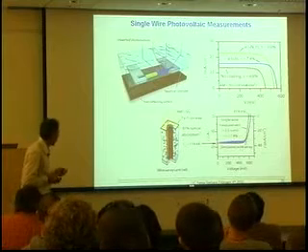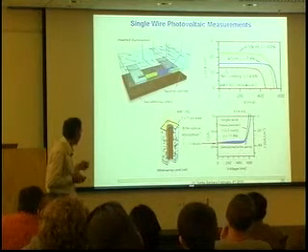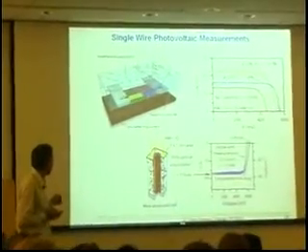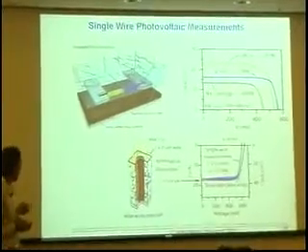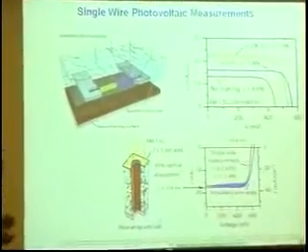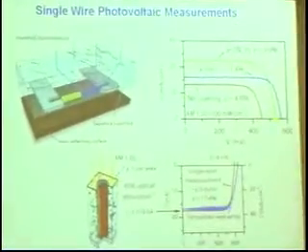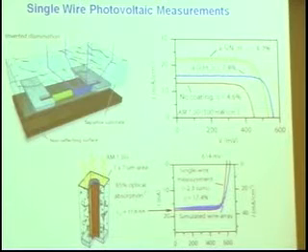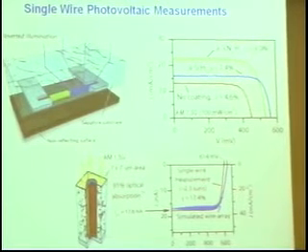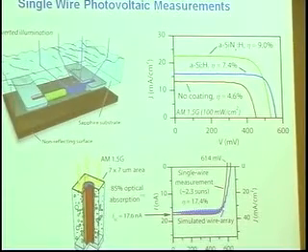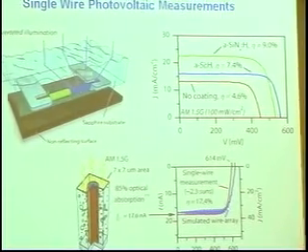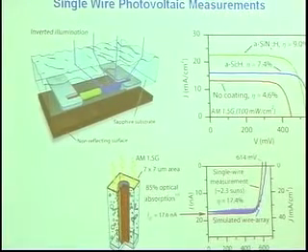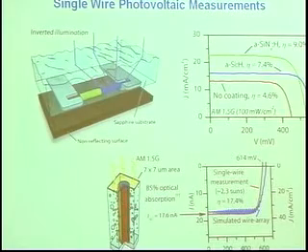If we test cells as single wires, we have to lie them down on a substrate, and we make research-style measurements where we make 4-point probe contacts and so forth. We can make cells here that have open circuit voltages in the range of about 550, 560 millivolts. And with a proper AR coating, we can get up, for this configuration, to an efficiency of about 9%. Of course, in this lying down configuration, this cell is optically thin, so its photocurrent is much less than the photocurrent you would expect for an optically thick cell.